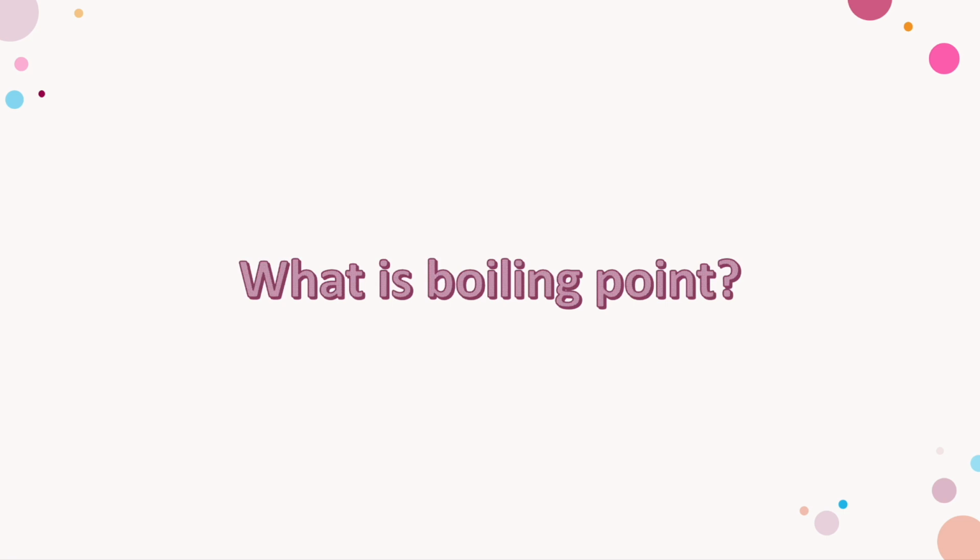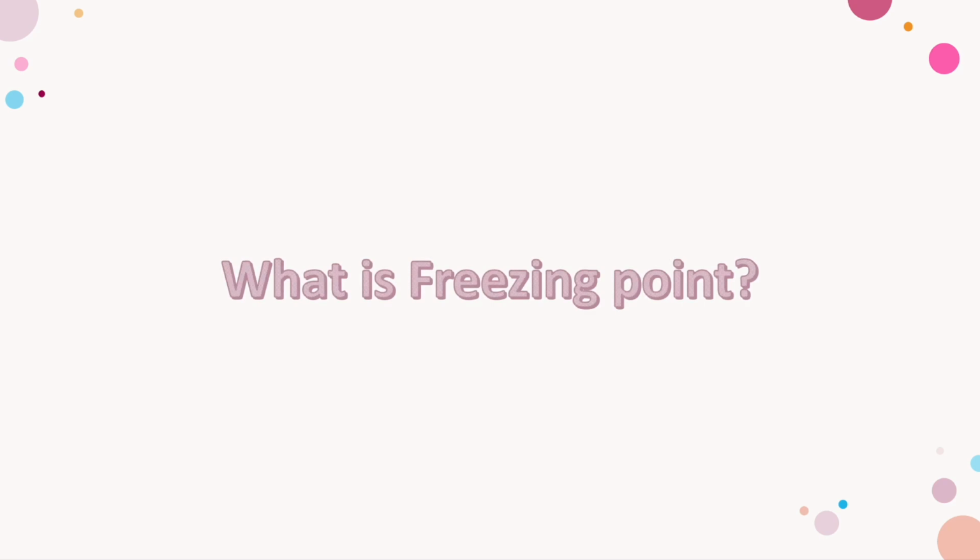You might also want to know how Raoult's law works. Now let's talk about these. So boiling point is the temperature at which the vapor pressure of the liquid equals the pressure surrounding the liquid and the liquid changes into a vapor. And freezing point is the temperature at which a liquid freezes. For water, it's 0. Good job.